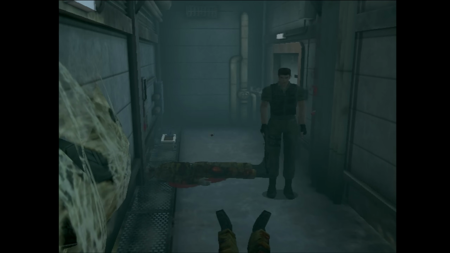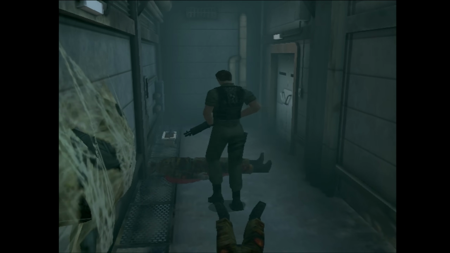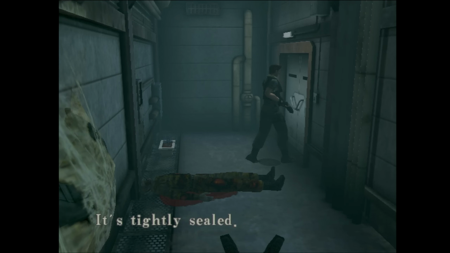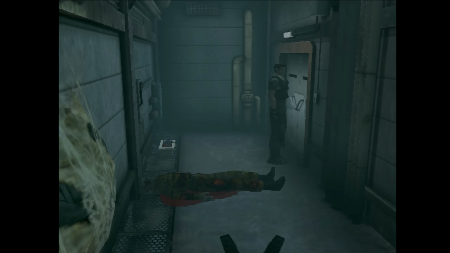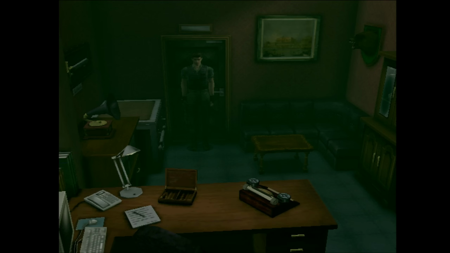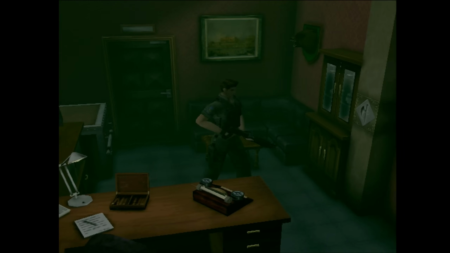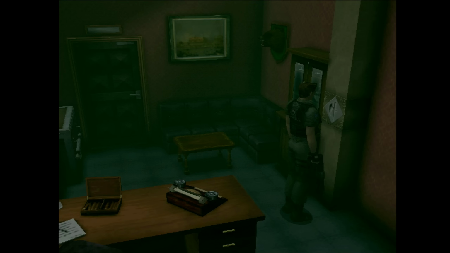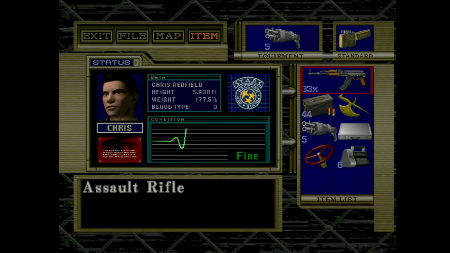So those moths aren't here anymore. We can't go in here because the next room is full of ice, so that's not a room we can ever go back into. Now, one reason we might want to come in here: there's a halberd-shaped space in the pillar. We still have that gold halberd. We can use it again here.